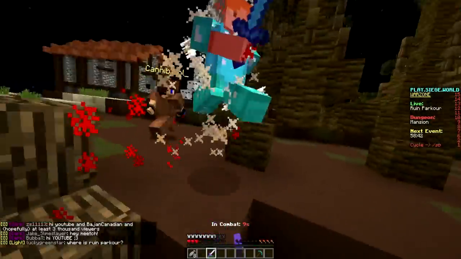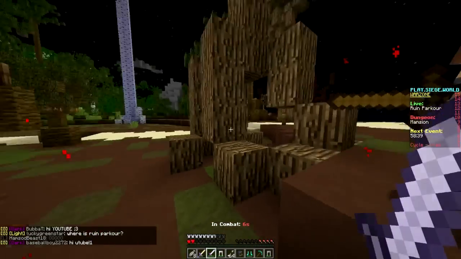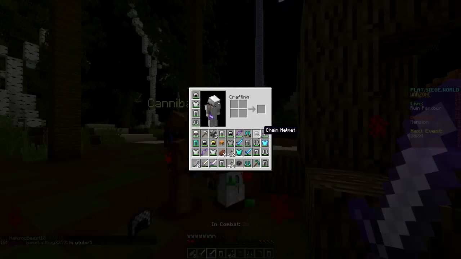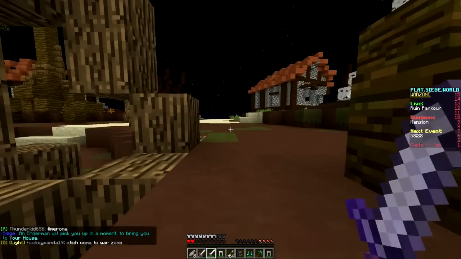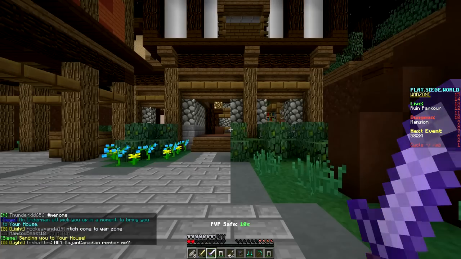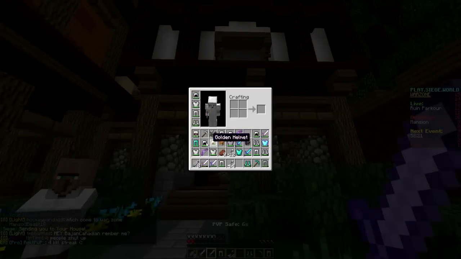Oh, we got him trapped. Oh, yes. I'm so out of here. I'm so freaking out of here. Warp. No longer in combat. I'm going home. I'm out of here. Two hearts. That's an epic way to end the episode. Woo! We made it, boyos! We're free! And we got two player heads because they had one on them.